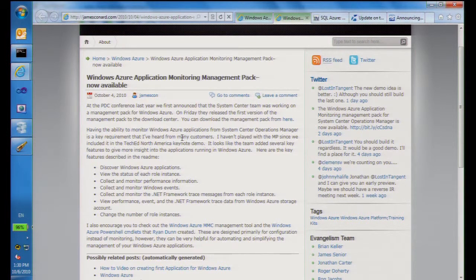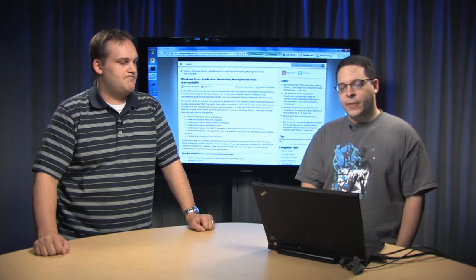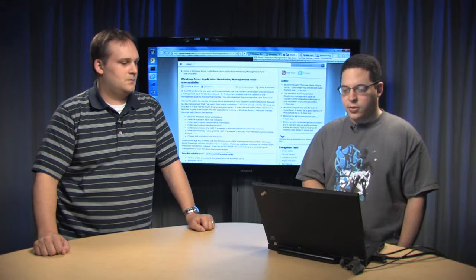Yeah. So that's cool. There's going to be more stuff on this, but this is the first version of this, which people have been asking about, because people who do use SCOM to manage all their on-premises assets want to know what the story is to integrate that with Windows Azure. As I said, this is a process, but this is the first step to unify those things. Right. So people should check that out if you do use SCOM.